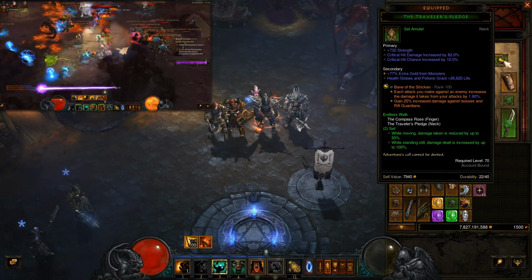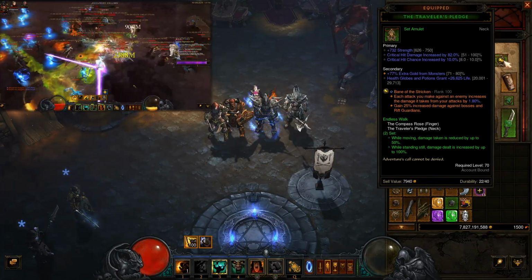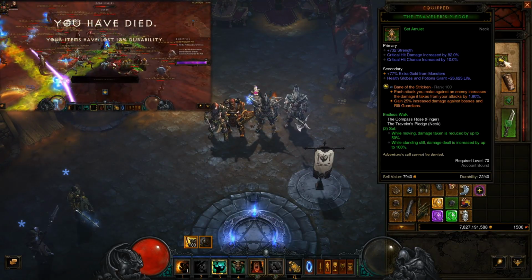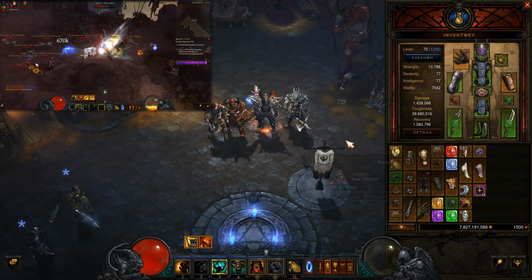Then of course we're going with Bane of the Stricken. Each attack you make against an enemy increases the damage it takes by whatever level you have percent. And then you also gain 25% increased damage against Rift Guardians and bosses. So another great gem, one of the greatest gems in the game.